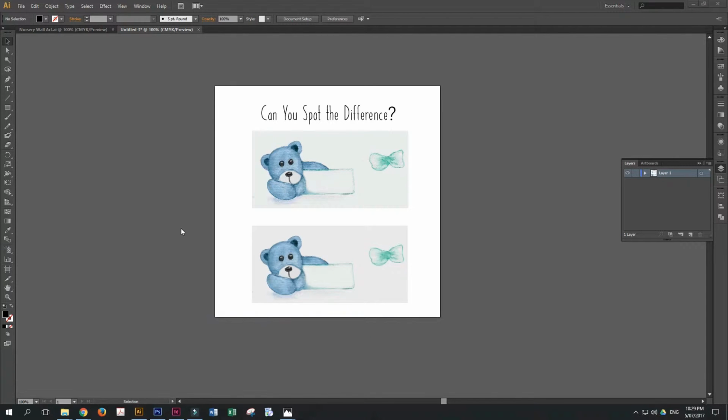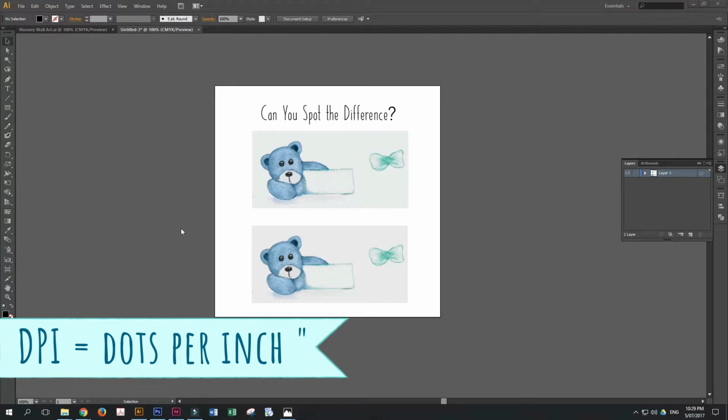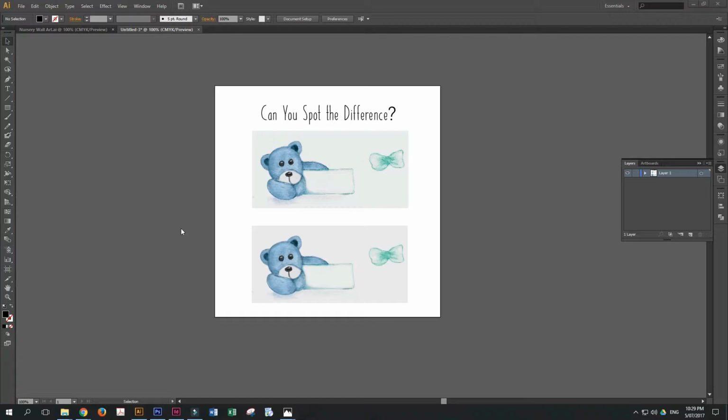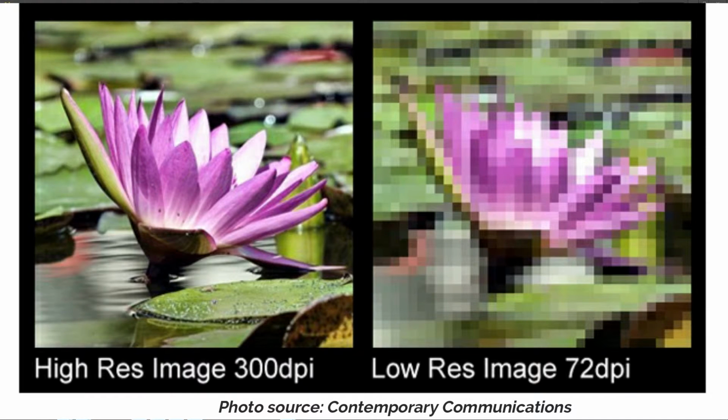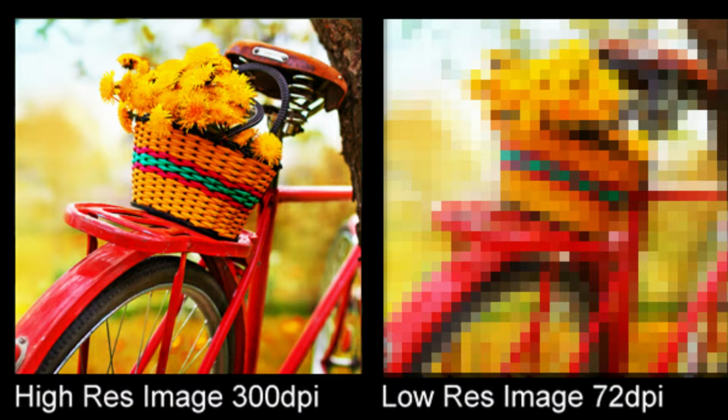Now that term dpi stands for dots per inch. So let's say you have a 1 by 1 square image at 300 dpi. That's like 300 individual squares of color that provide shading and detail in your photograph. So the more dpi your image has, the more detail it will have. As you zoom into the picture, there's more detail that you can see, but the less dpi that you have, the more you zoom in, the picture becomes very blurry and you can't really see what you're looking at. The detail is not there.